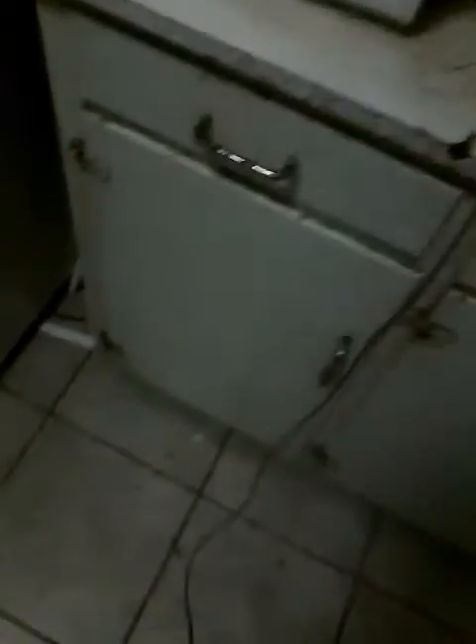I'll go and get the adapter plug I made for this phone. Here it is — it's got the old 610 socket on one end and two RJ-11 cords hanging off it. I've got a line cord cut in half, stripped, and put in. I taped it so you can't pull the cord out of the socket.